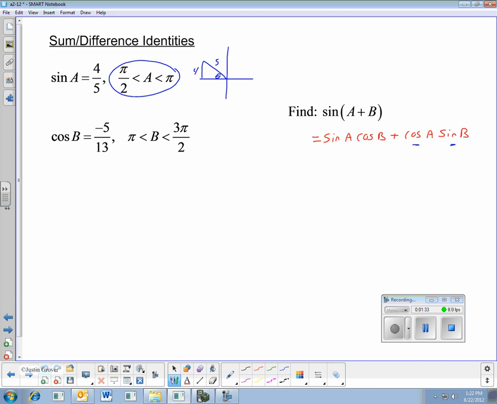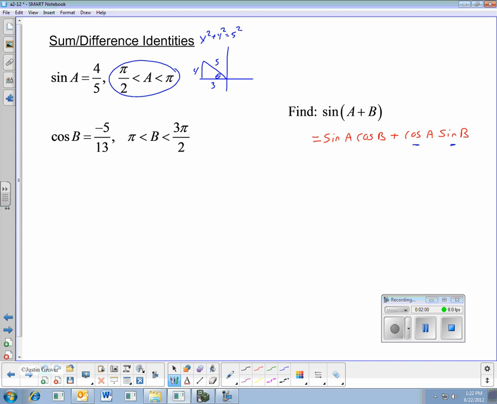And so I need that missing side of my triangle. Pythagorean theorem, a squared plus b squared equals c squared, tells me that x squared plus 4 squared equals 5 squared. Or you might just recognize that this is a Pythagorean triplet, so that actually is a 3. You could work out the Pythagorean theorem, but I recognize it as a Pythagorean triplet, a 3, 4, 5 right triangle.